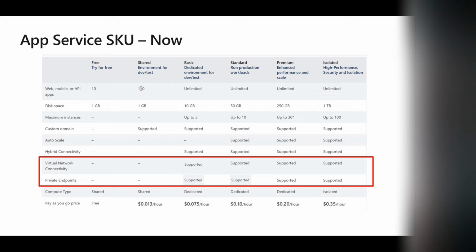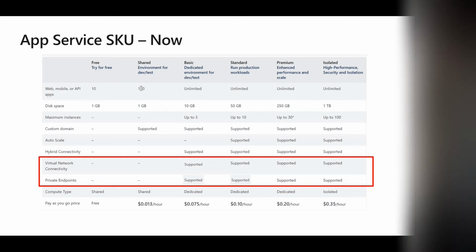And since they can scale those SKUs up and down, before it was, okay, if I have to bring that SKU down, I will lose the private connectivity feature, or I cannot do that without first turning that off and then bringing that SKU down. But now, no issue. So if you are not using the features of premium other than private endpoint, and you can live with standard and basic, this gives you a big cost saving opportunity. Okay, any questions?